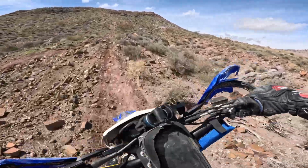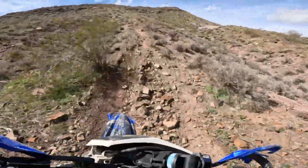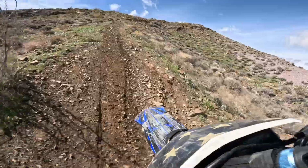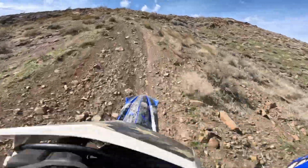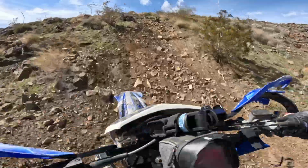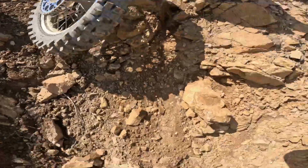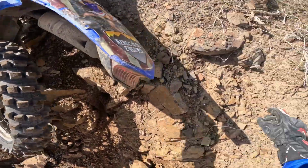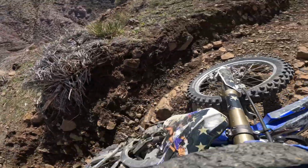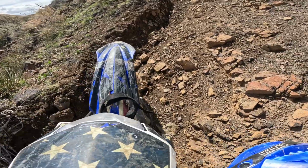So he went up, didn't make it, came back down. And you know, first run's always like a recon run to just see how it is on these really tough climbs. Really rocky start. This is really bumpy. A lot of rolling rocks through here. I'm in second gear and able to keep it up. I like to do climbs in second gear because you can keep your speed. There's that one little face, and right here, I just got tossed left a little bit. But I got up far enough, and it's a little bit of a wedge, the rut there that the back tire was able to grab, get some traction, and I'm able to continue getting up from here.